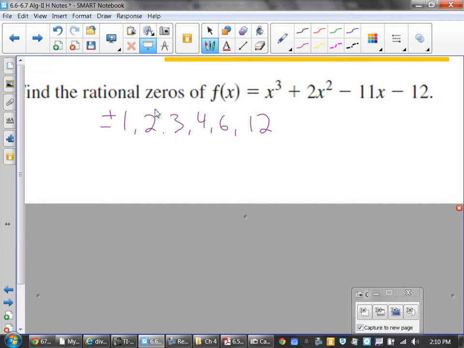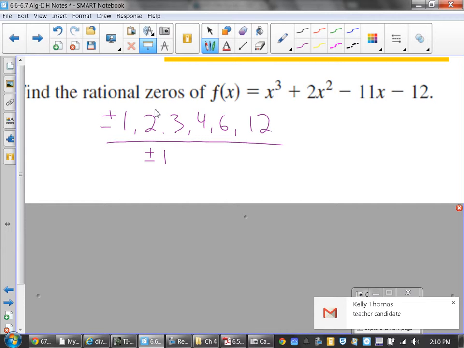What's the leading term coefficient here? 1. What are all the factors of 1? 1. And you divide it by all the factors of the leading term coefficient. In this case, I'm writing everything as plus minus because we could have a negative times a positive, or a negative divided by a positive, something along those lines. Right there are all of the possible zeros of that function. If you count them, 1, 2, 3, 4, 5, 6, 7, 8, 9, 10, 11, 12. 12 possible zeros of the function.